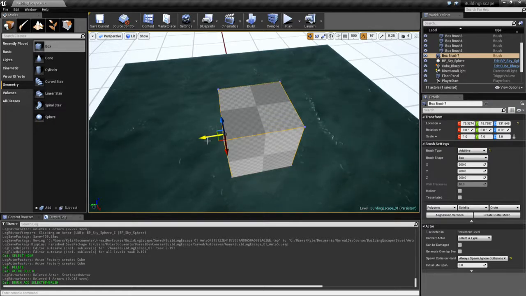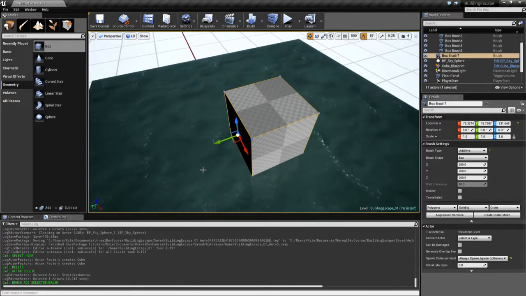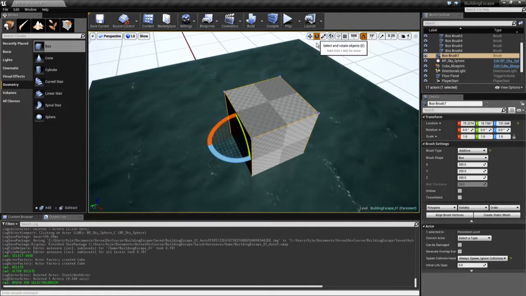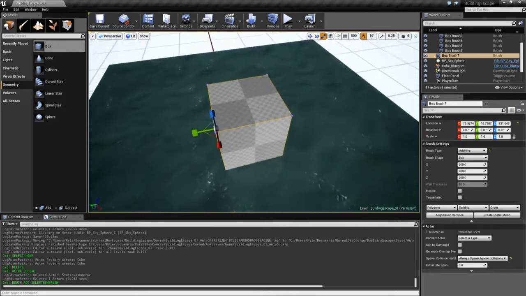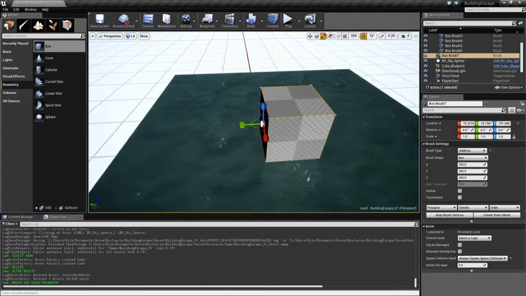Moving this changes the way it scales when I go into other modes, such as the rotation, or for when I'm going to use it more often with the actual scaling.